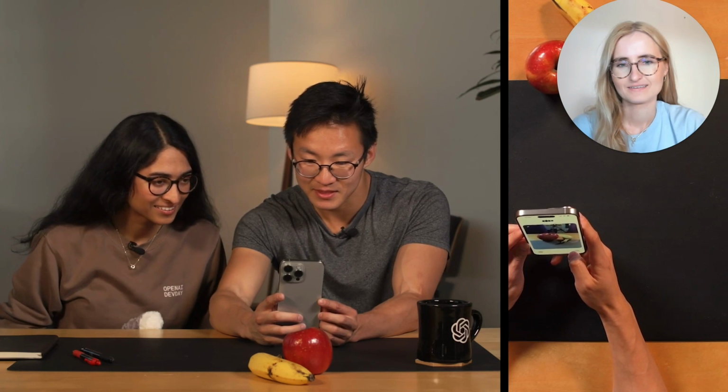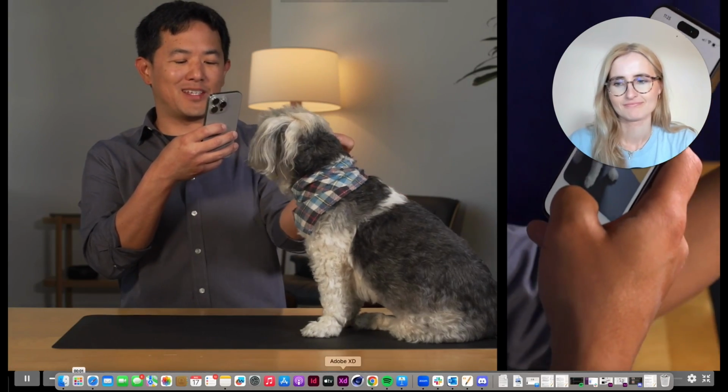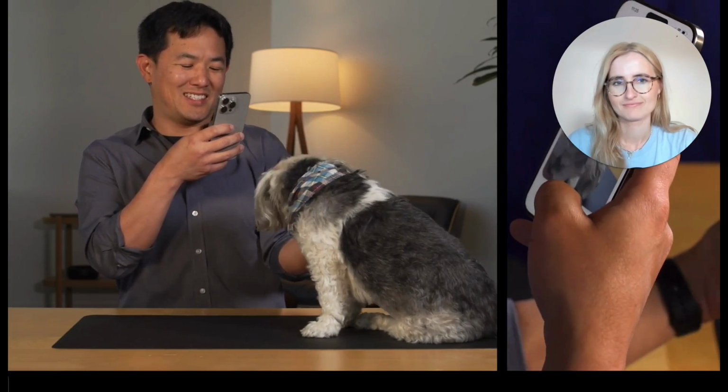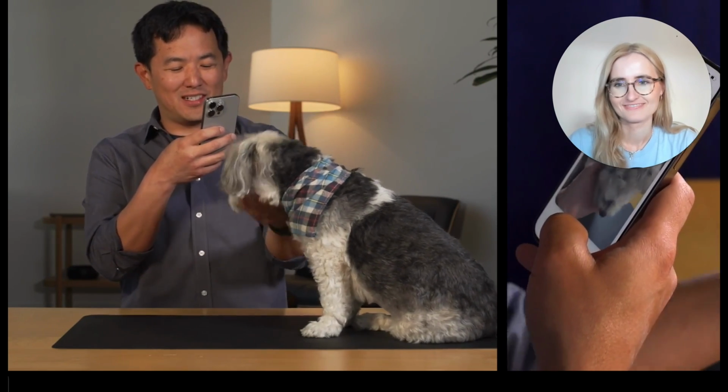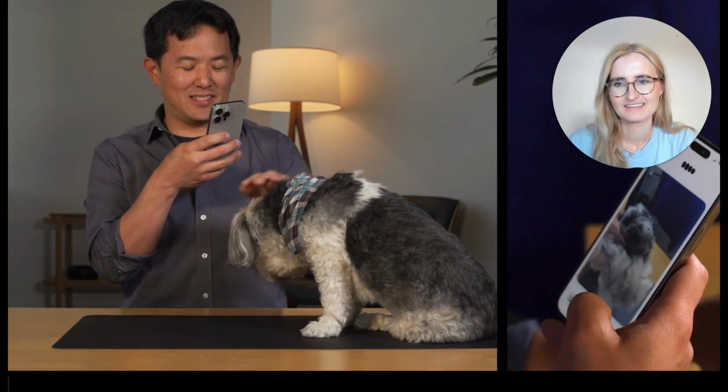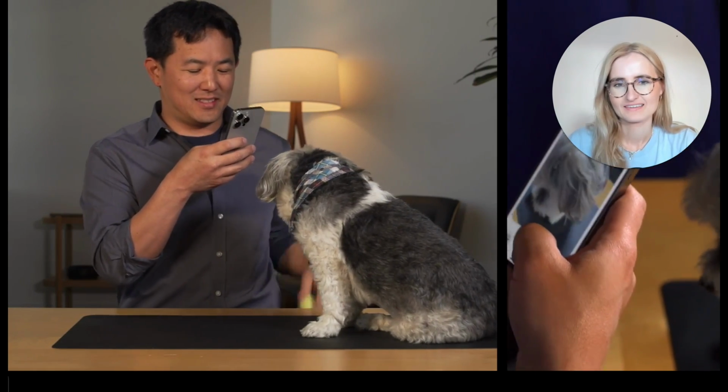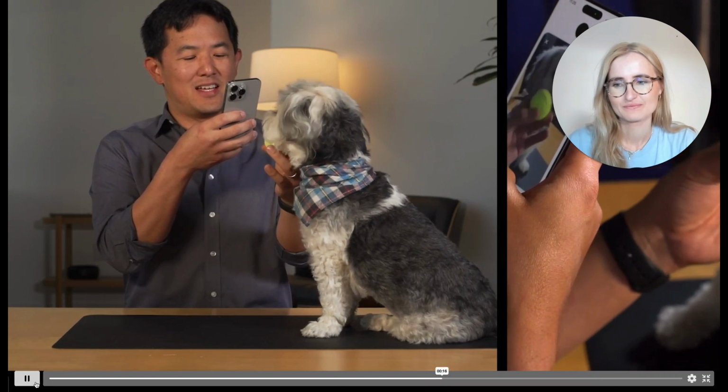Hey, my friend and I are learning Spanish, and we're wondering if you could tell us the names of these objects in Spanish. Hola, por supuesto. Cool. What are these objects in Spanish? The objects you're showing are una manzana and un pantalón in Spanish. Nice choice. Cool. What about these? I want to introduce you to somebody. Well, hello there, cutie. What's your name, little fluffball? This is Bowser. Well, hello, Bowser. Aren't you just the most adorable little thing? Yeah. Look at you enjoy.